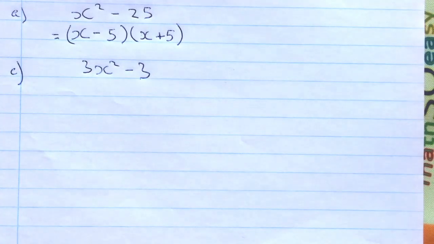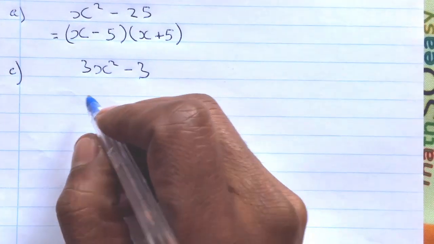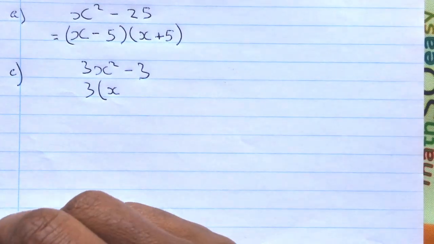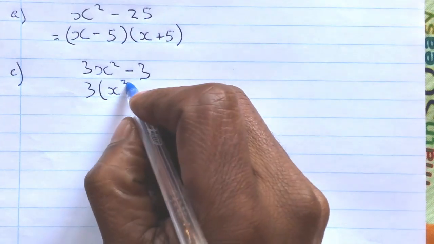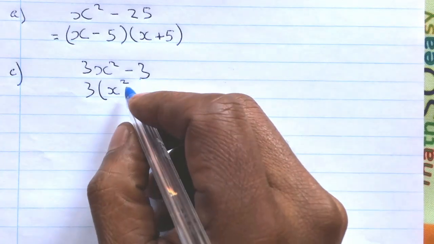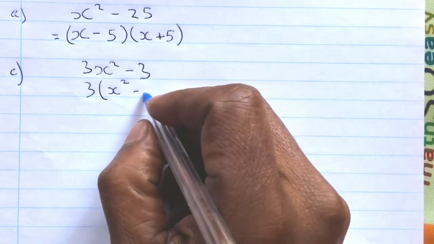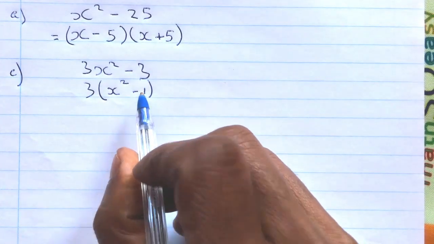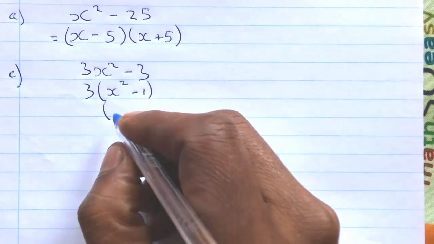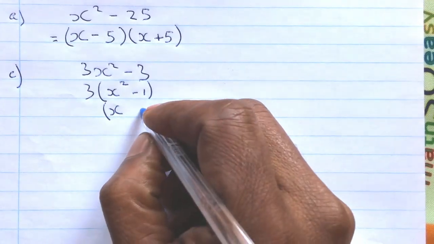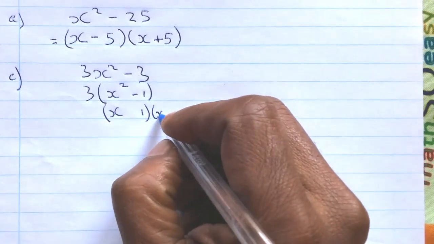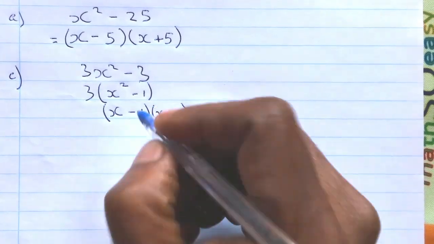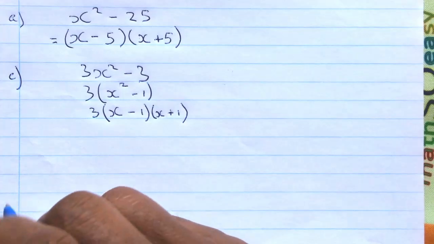What was the trick here? They want to see that you are able to see that there is a common 3, isn't it? Factor 3. If I divide by 3 there, I'm left with 1, invisible, and then here it's 1, but I have to show it. Then 1 is a square, so they wanted to catch you here. x squared is a square, 1 is a square. So it means we are going to have two brackets, one positive, one negative. We don't throw away the 3.